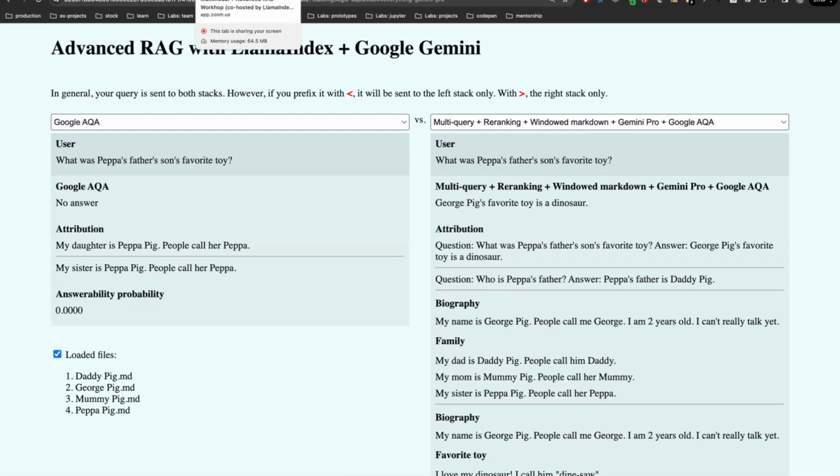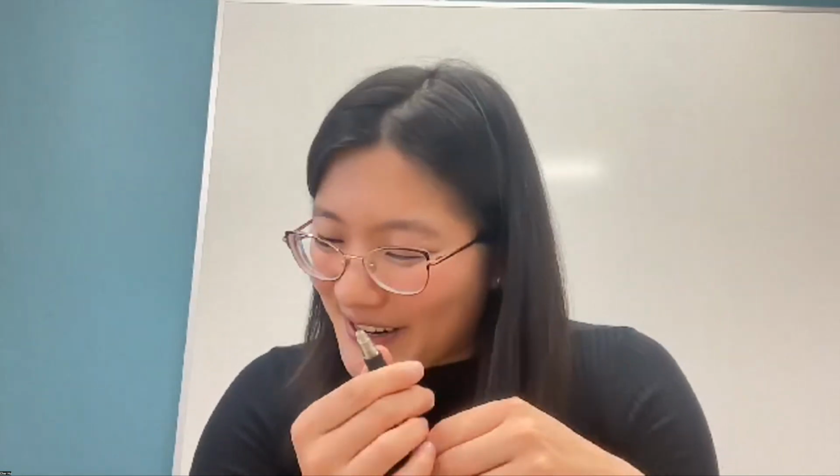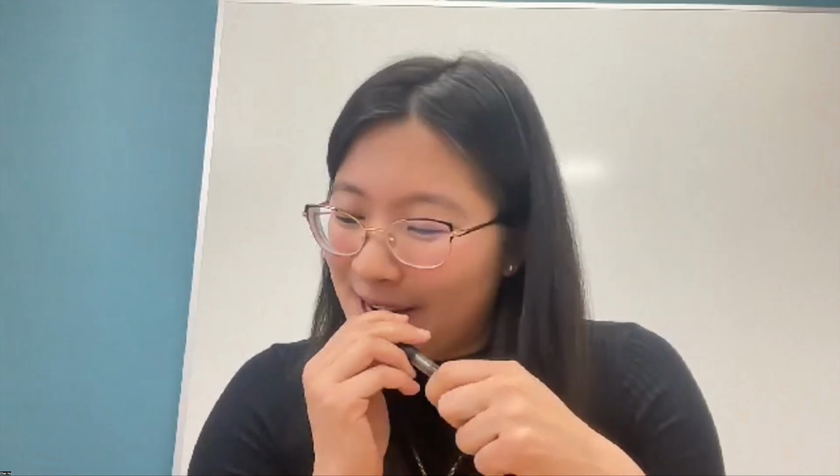There's a question about where the answerability probability comes from. The AQA model is trained to generate the probability in addition to the answer and the attribution. So that's where it comes from. And there's a question where, in one of the examples, the answerability probability is 0. How do you use that information, and how much do you trust the answer and attribution, given that's the case?